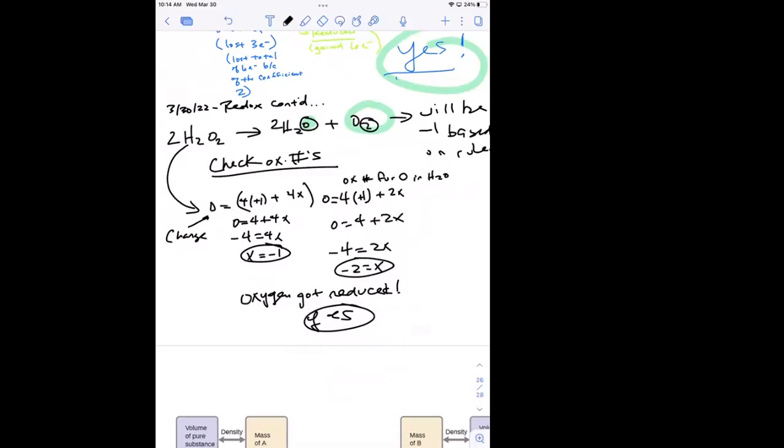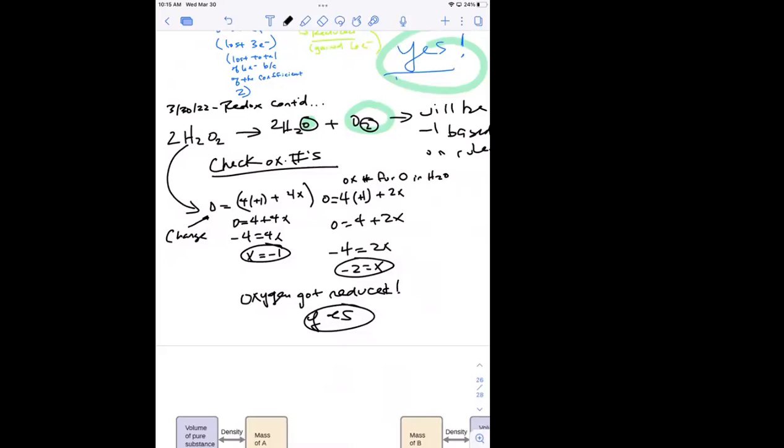We know that oxygen is normally -2. Sometimes it's -1, depending on the state. The molecular state of oxygen, like the one in O2 on the right in the products, those oxygens have an oxidation number of -1. If it's in a molecule like with water, it's going to be -2. If it's in a superoxide or a peroxide like H2O2, it's going to be -1. So it did get reduced.